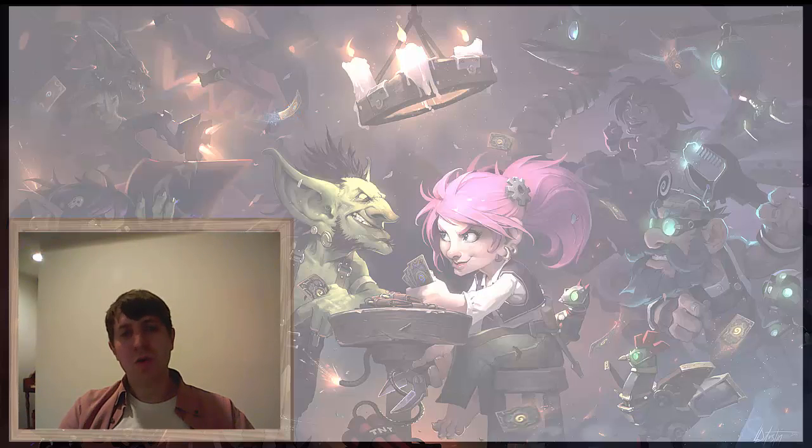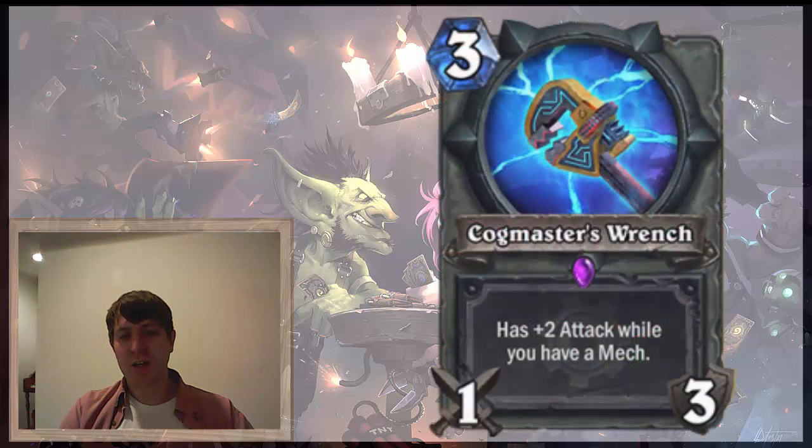Okay, we have a new rogue weapon, the Cogmaster's Wrench, a 3-mana, 1/3 weapon, has +2 attack while you have a mech. You know, this could do a lot in a mech-based deck. I'm thinking things like Goblin Autobarber, for example. On turn 3, you play the Cogmaster's Wrench. On turn 4, if you play an Autobarber, you immediately make it a 4/3 weapon, which is quite strong.